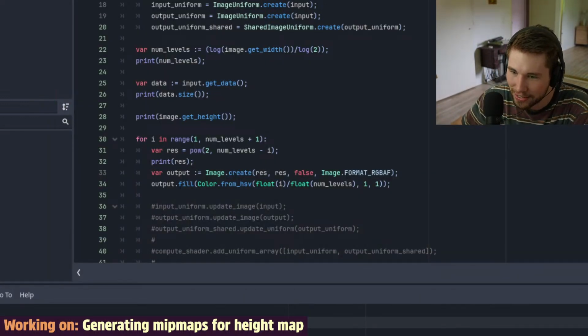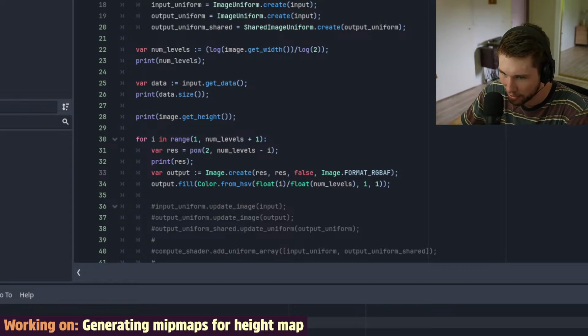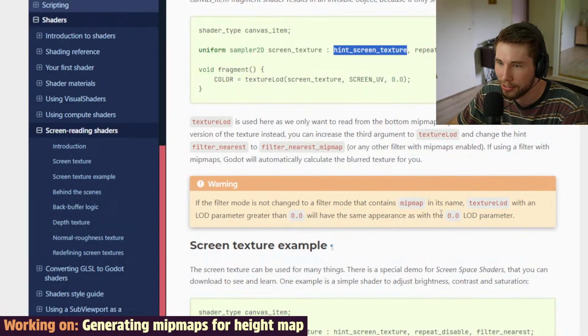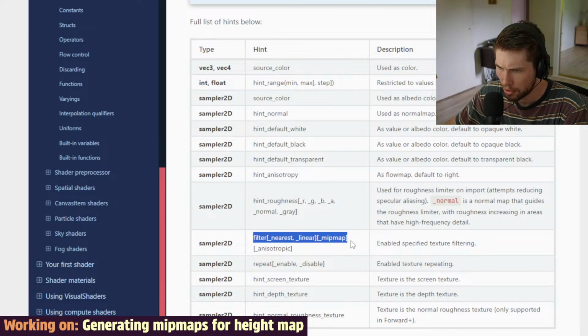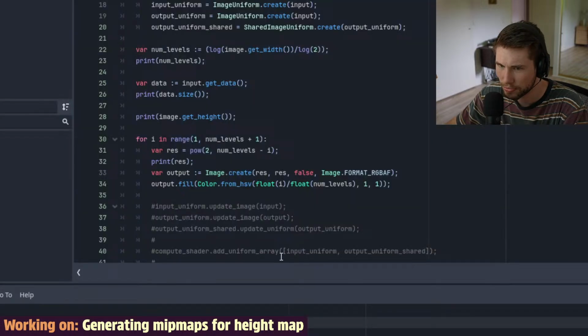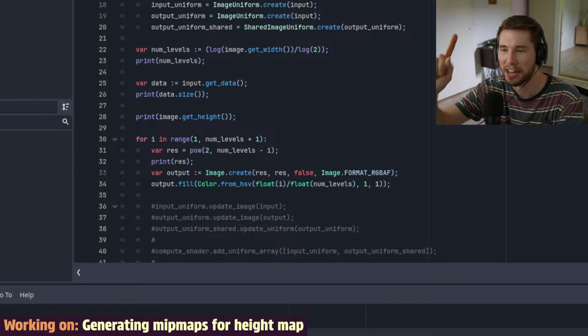I can't believe that... So I need to understand why that works, because I don't understand why that's the thing that did it. Filter texture. So why? What is it by default? I guess it doesn't really matter. We've got progress. We're on the right track.